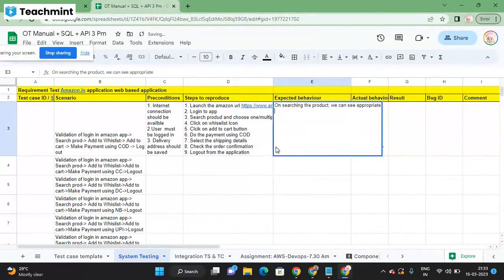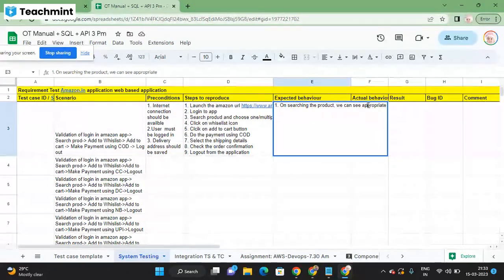So after this, we can see the appropriate product from the list. What is next? Then after searching the product, we can see the appropriate list over there. Then what is next? Once you click on a particular product, what will happen?